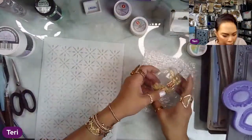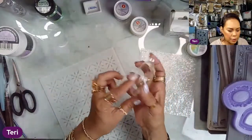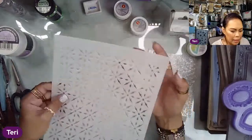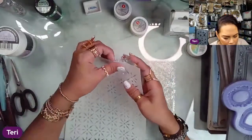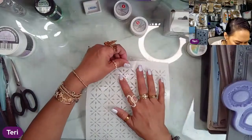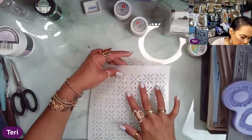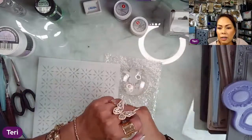Okay. So what I'd like to do is, because what we're going to do is put some type of trim or something. But look at how pretty this stencil is. So this one is Dainty and the Queen, and this is Luminous. So one of the ones that Yvetta has designed. But I thought this would be pretty here on the back. Again, we're not going to get great contact, but just even having hints of it down, I think would be pretty. And we can actually use, on this one, the opal gel.